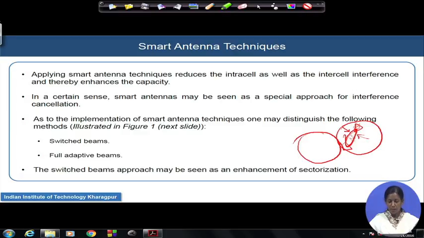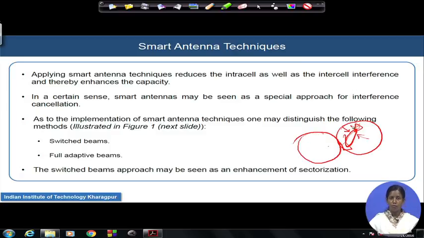And if transmit beamforming capacity is also there in the mobile station, he can also focus the transmission towards a typical zone. So, he cannot give any interference to the neighboring cell users and the base station, and hence the intercell interference also can be handled. So, when the smart antenna technique is applied over the base station, it can control the intracell interference, and if it is applied in the mobile station, then it can handle not only the intracell, it can also handle the intercell interference.